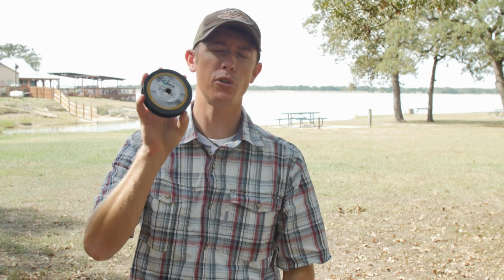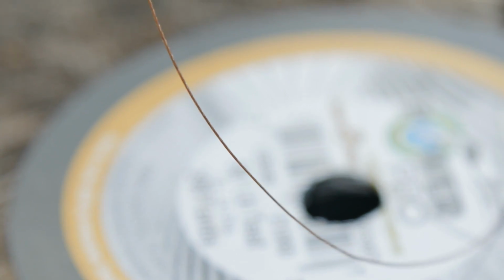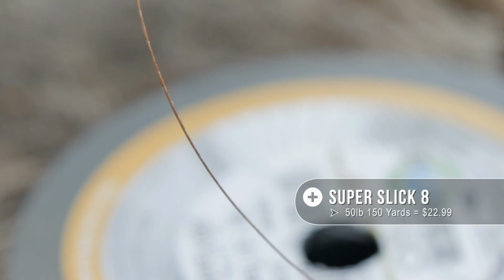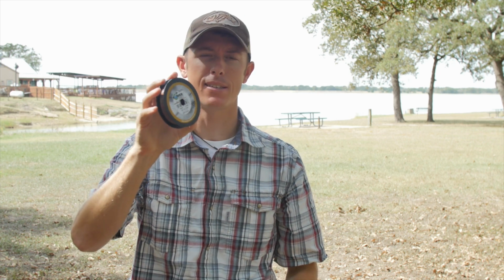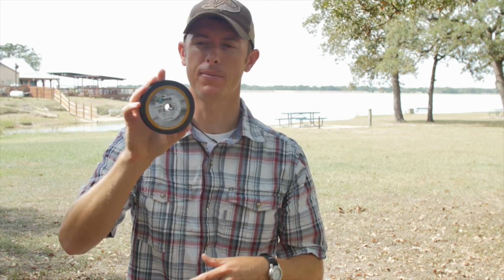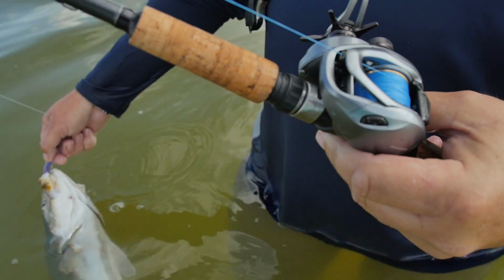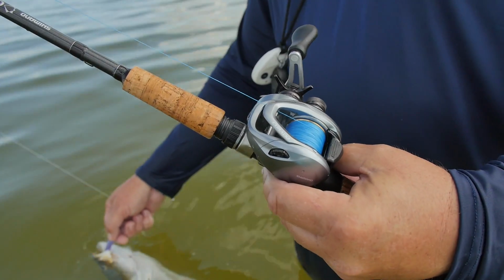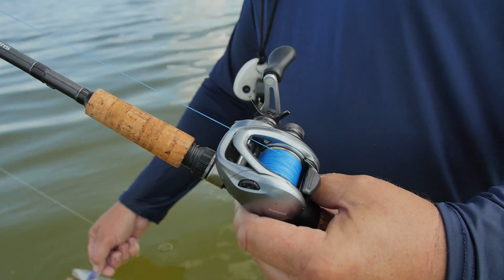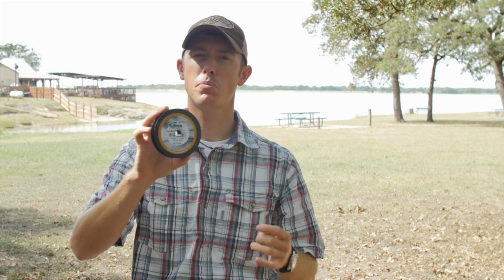Now when we step over to Slick 8, this is a little higher performance line. If you were going to compare this to a car, it would be more like that Ferrari or Lamborghini. It's designed for a more specific purpose. It's a good braid for getting maximum distance. It's quiet, and it's really good at that. I'm going to use it for topwater and finesse fishing, things I want to cast a long way and want to be quiet. But not so much those mud tires.